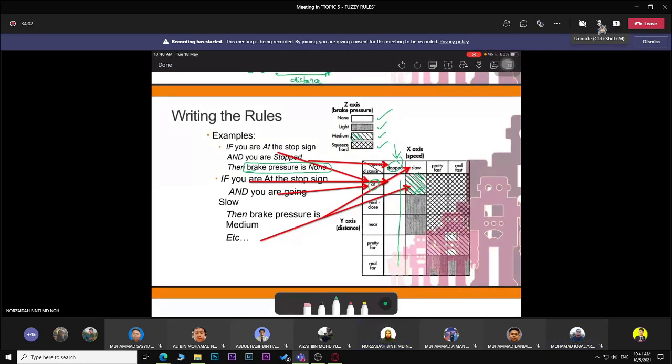Okay, so daripada problem tadi, you nak buat braking system, you ada 2 input. Input yang pertama ialah distance, input yang kedua you ada speed. So daripada 2 input ni, you nak come out dengan action which is the brake pressure. Okay, sistem ni cuma untuk braking sahaja. You tak tengok berapa banyak nak lepas. Katakan kereta manual. Kalau kereta manual, you brake saja tak cukup kan? You kena release the brake.